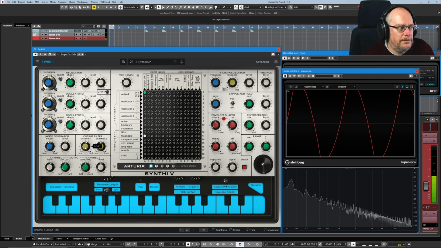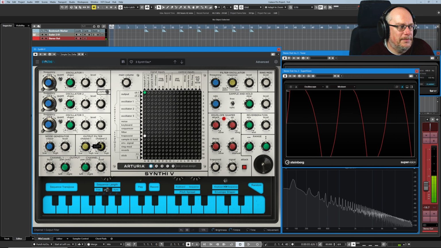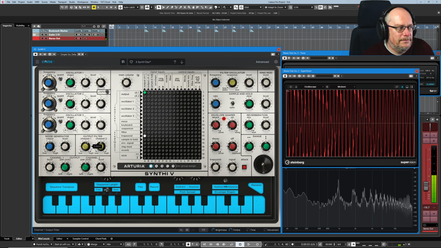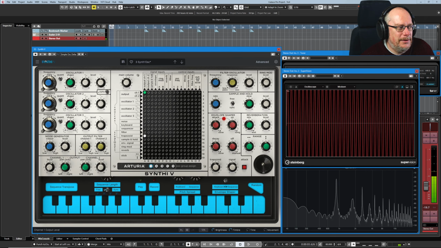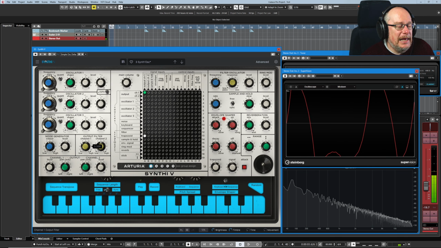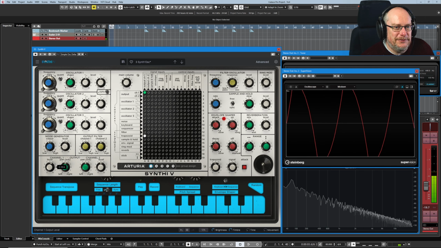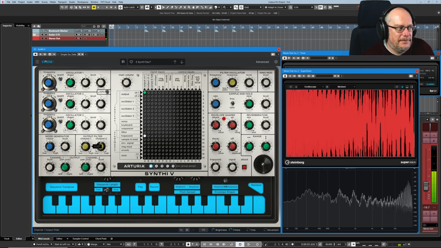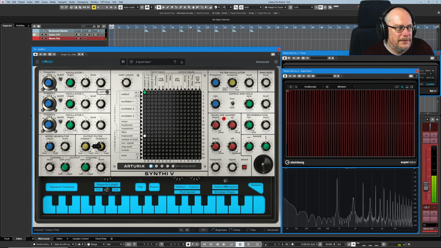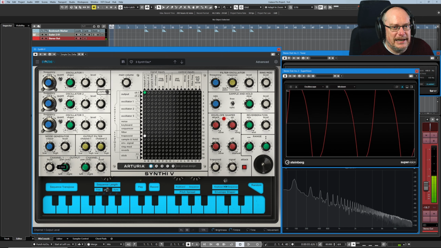This is my output filter. Again, it's on the verge of collapse. Lost it again. Come back. You can get it to the stage occasionally where it's feeding back and you can control the pitch of the feedback. But it doesn't want to play today. Oh, there we go. Got it. I lost it again.